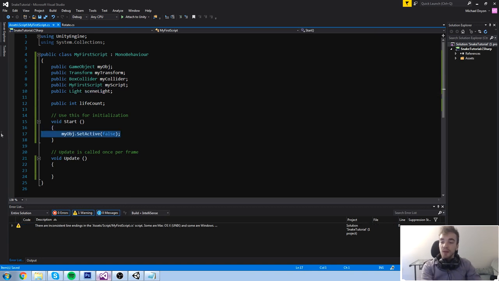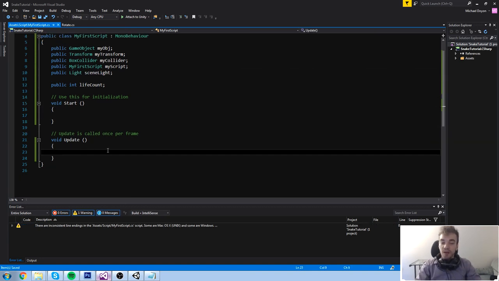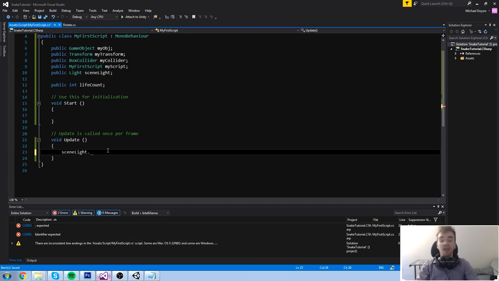And inside of the update, we're gonna go down here and say scene light dot, and then you get a lot of fields. You have to just look through it, and like I said, unfortunately you can't really see it on the video. For some reason it's not showing the little window, but I have a little window here where I can just navigate through all the information I have.